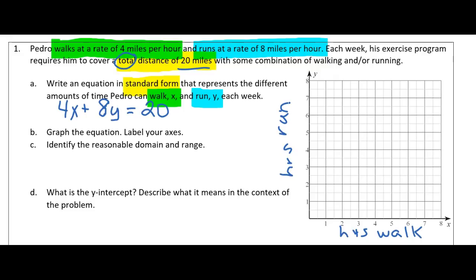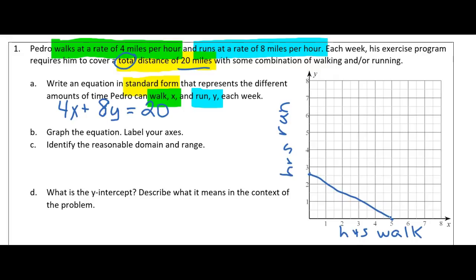If I'm finding the x-intercept, that means y equals 0. So I'm going to cover up my 8y and divide. And when I divide 20 divided by 4, I get positive 5. So positive 5 is my x-intercept. Using the same method, if I cover up my x value and divide by my y, 20 divided by 8, I get 2.5. My graph is only in the positive since hours cannot be negative, so all I have to do is connect my x and y intercept, and this is my graph.